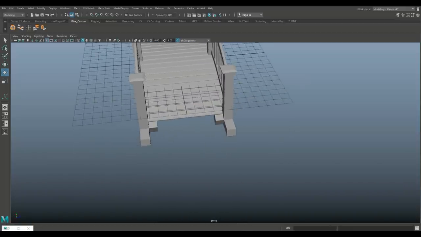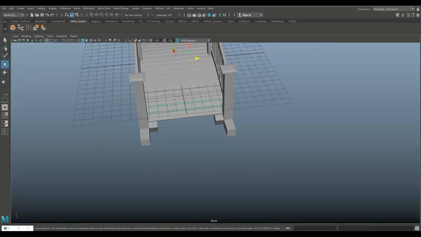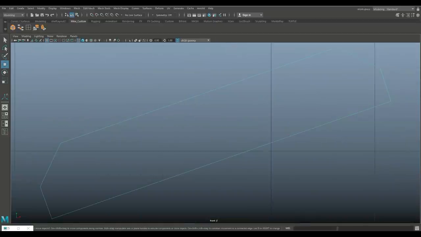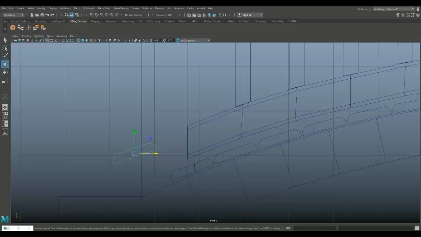So I'll take one of these, Control D to duplicate, W to move out. Okay, and then we're gonna go in. I have to zoom in, let's see where we're at. I'm gonna go to modify and center pivot. And what I wanna do is hit E to rotate it, W to bring it down. And we can do a couple of things here. We can try to get this into position like this. We can make the board a bit shorter if we have to, which we can. And I think that is maybe the best option, okay?